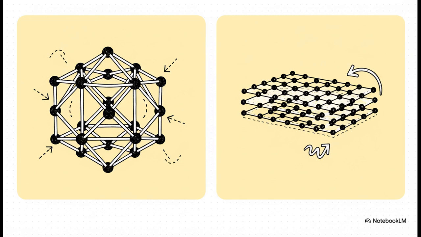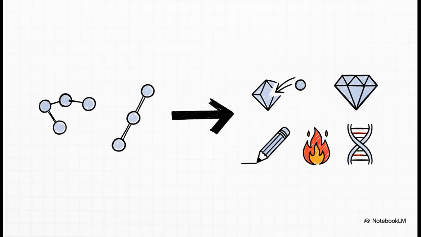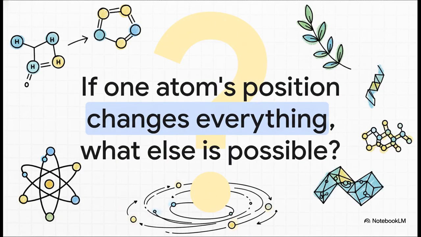It's amazing. So here it is, the fundamental takeaway from all of this. The way atoms are arranged defines everything about a substance. Small changes in structure lead to huge changes in properties. It's a core principle that governs everything, from the fuel in a lighter to the very DNA that makes you who you are. This simple idea, this concept of structural isomers, it really just unlocks a whole universe of possibilities. It's the secret behind the mind-boggling variety of life and materials that we see all around us. Which kind of leaves us with one final fascinating question, doesn't it? If changing the position of just one atom can change everything, what else is possible out there?